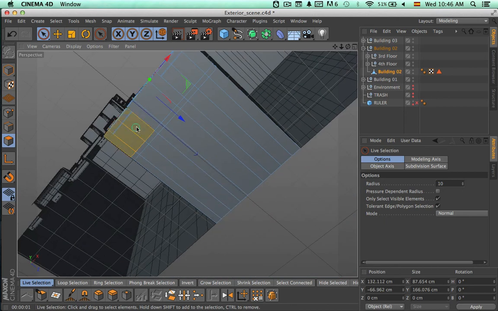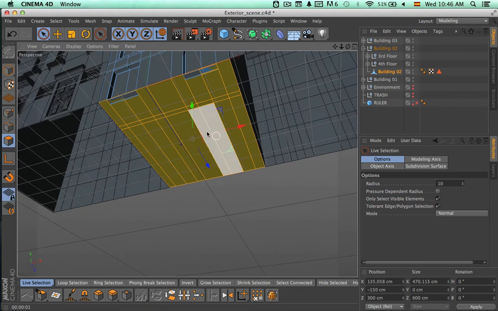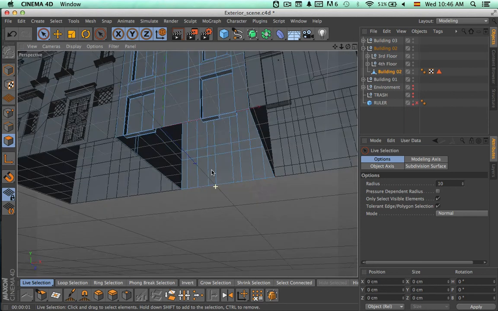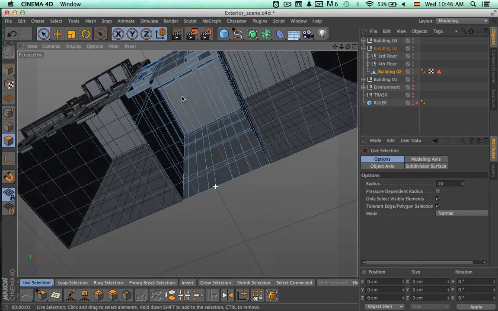So let's select all of these polygons and just press delete. And now we don't have those extra polygons that we don't need.